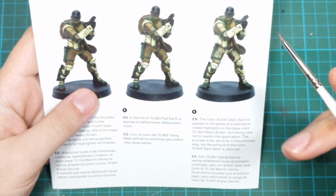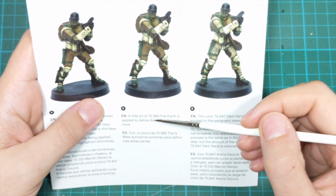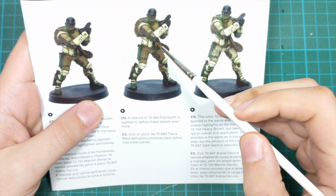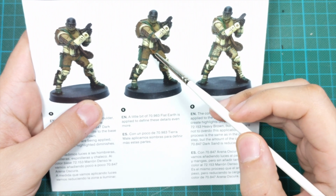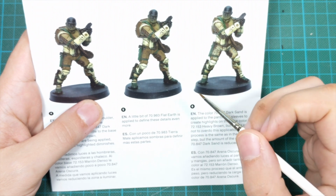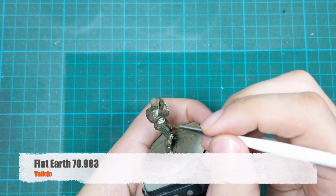Step 5. A little bit of flat earth is applied to define these details even more. So what they want us to do here is to take the darker color, which is the flat earth, and paint the recesses just to create the shadows and create the contrast on this model. So this is a pretty straightforward step.